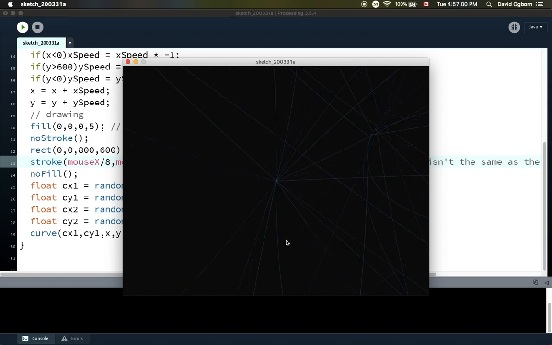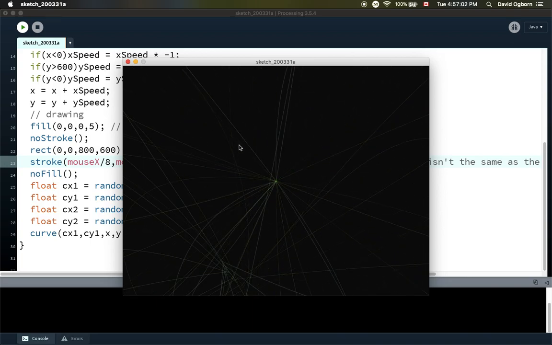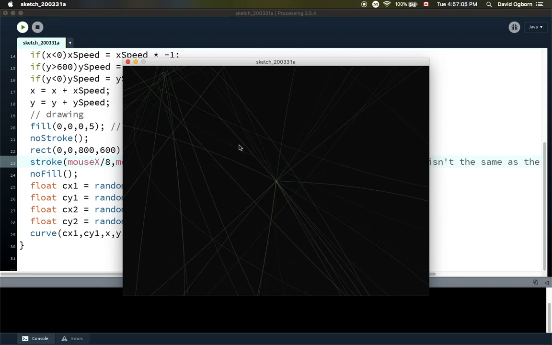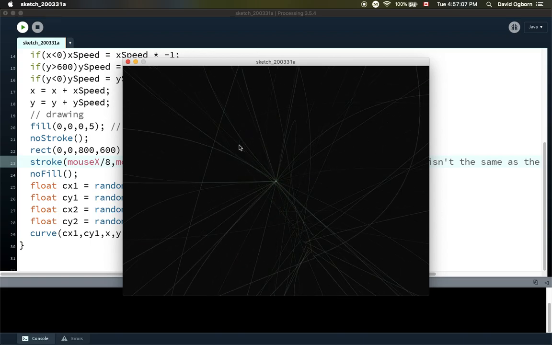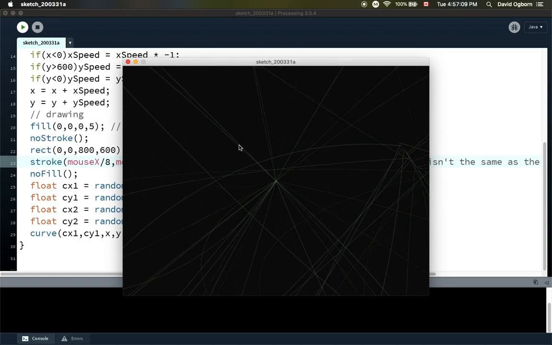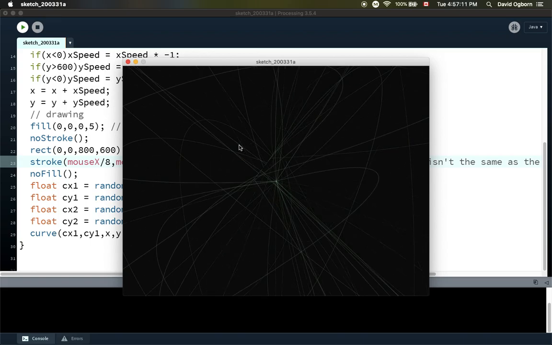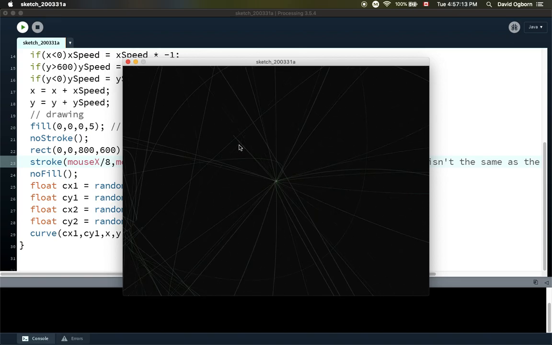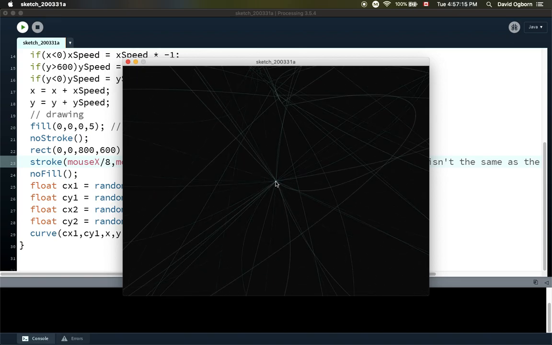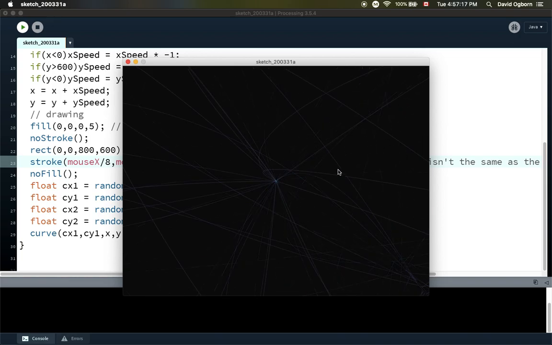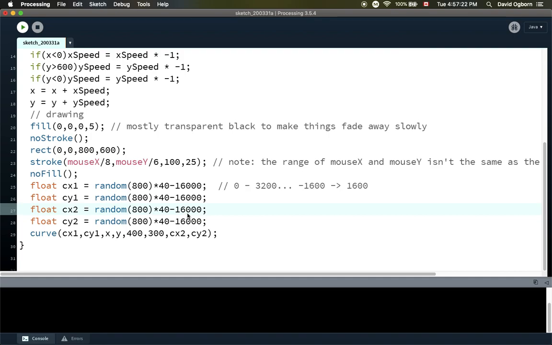So now I'm experimenting with the colors by moving the mouse around. And this is making me think of another variation. What if we made the mouse affect the color, but we also made it affect the second position, the second point of the line, or the center point, so that one of the points is bouncing around, but one of the points is always where your mouse is? See, sometimes you get ideas about another step you can take with a piece just by the way that you interact with it.